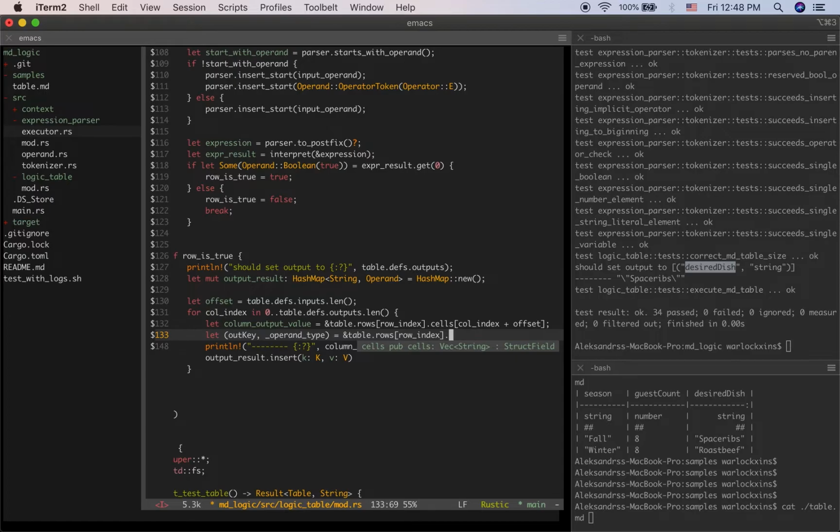What am I doing? I need to have table defs. Ah, oh, damn it. Defs outputs. Column index.